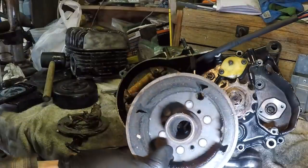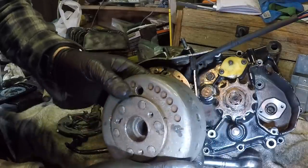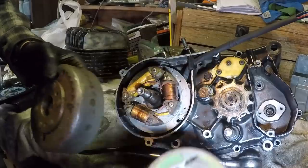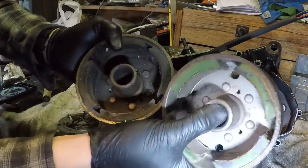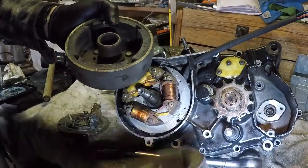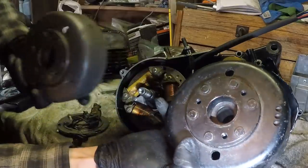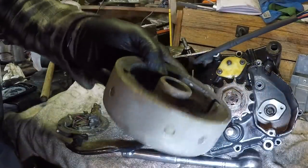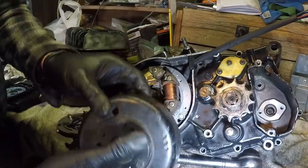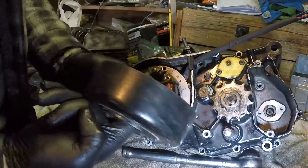Here's the old magneto — if you've watched my other videos, you know this thing went through hell and back. It is beat up. But luckily this brand-new looking magneto came with the bike. It looks a little bit different but pretty much the same — all the marks are in the same place. I'm going to install this brand-new one because I was hitting the old one with a hammer and it might have got bent.